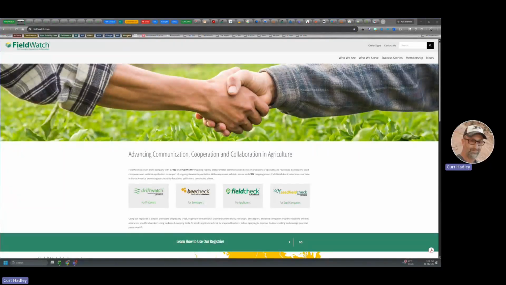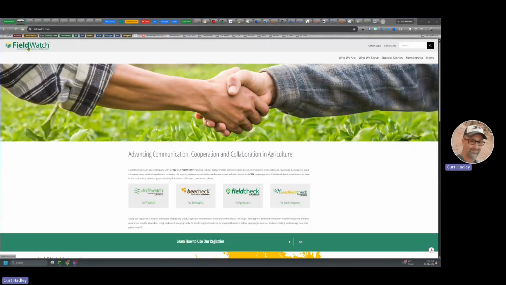So as you start an account, there are options in every account that can be made as you create that account. But they can also be modified at any time under My Profile in the upper right-hand corner of the screen. You can also create an account in either a browser, on a PC, or on a phone, or also on the FieldCheck mobile app. After you create that account, you can then use that exact same account with those credentials in either a browser or in the mobile app.